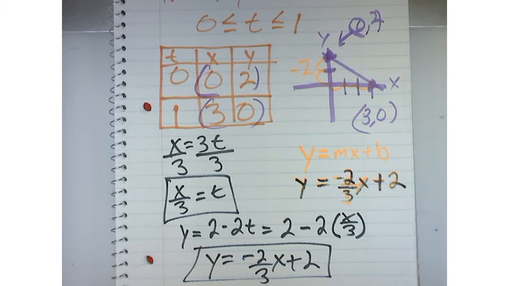Now the only time that doesn't work is when you have trig functions. You could do it, but you have to be really good with the trig identities. And usually when they use a trig function, it's a conic section like a circle or an ellipse or something. But that's pretty much it.